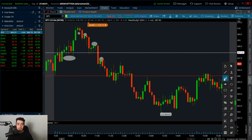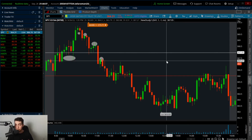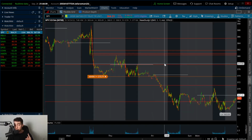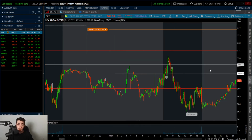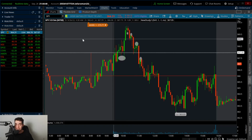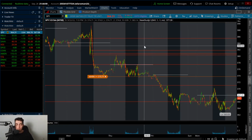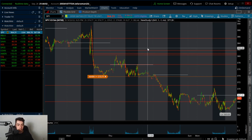Now, in terms of scalping, I just look to get out very, very quickly. So in terms of puts, I'm buying into rips for the most part, and I'm adding into the backside confirmation on green candles, basically towards the highs of these previous supports reacting as resistance, into these green candles, right? And I'm selling into the dips very, very quickly, into the red candles. And then for calls, buying into the dips and then selling into the rips, right?